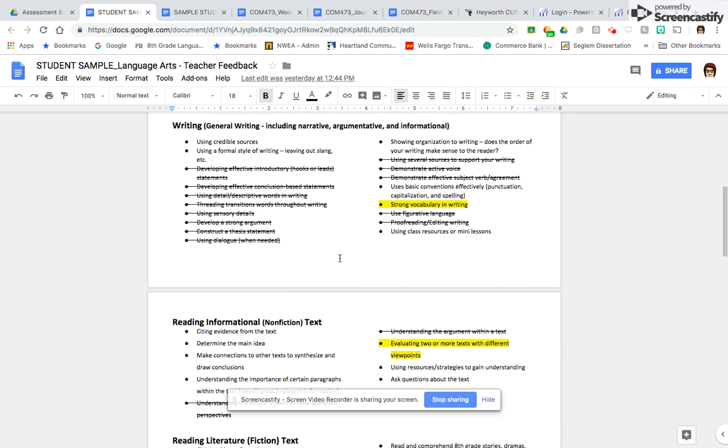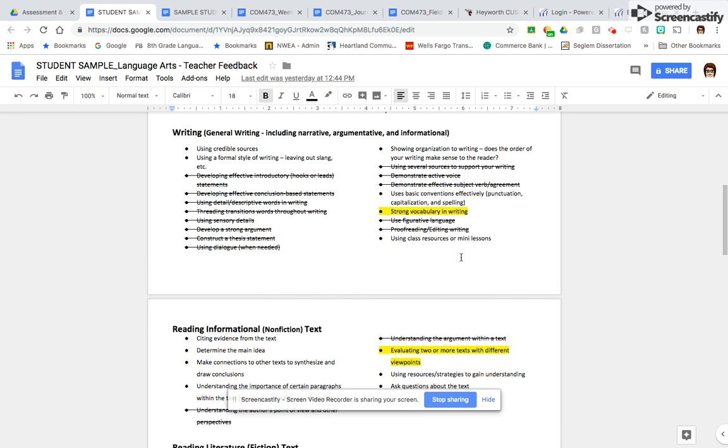For example, if I'm highlighting strong vocabulary in writing with our current writing project right now, this is something that students can keep in mind as they venture into a draft, and instead of using vocabulary like things and stuff, maybe they're actually making efforts and wanting to interject vocabulary, and those efforts will also translate into their participation and their progress. And hopefully, if they know that they're receiving feedback on vocabulary, they're going to want to try to experiment more with vocabulary, and that could be a discussion that we have in our grade negotiations.